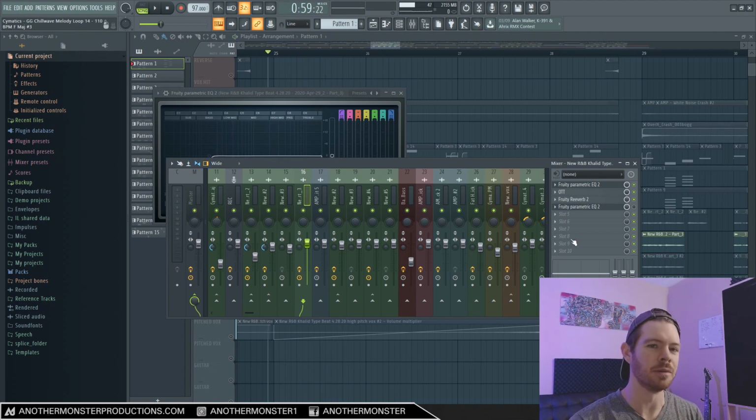Now, when it comes to vocals, reverb is not always the answer. You gotta be careful with reverb. Reverb can muddy up the vocals a lot of times and make it harder to understand what you're actually saying. It sort of depends on your goal with the vocal. For this particular genre and the vibe that I was going for, I definitely wanted reverb.